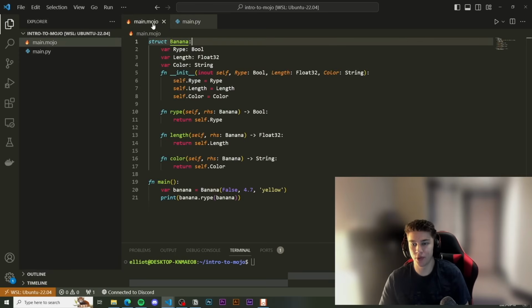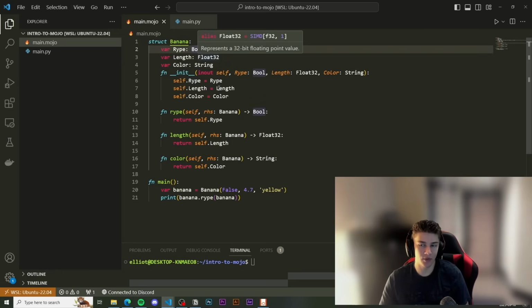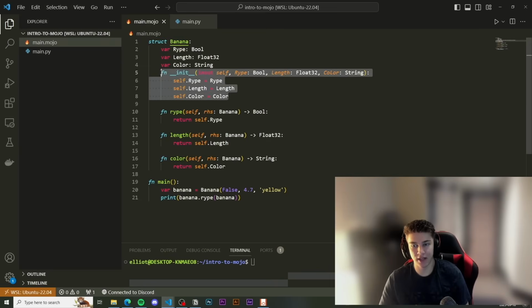So in Mojo, you would actually define your variables here. You would say what the variable name is, and you would say what data type it is. You don't have to declare really what it's equal to, but just that it exists, it has a name, and what data type it has. And then you would have your init method here as well. I'll go into this inout little piece here in a little bit, but this is not in the basics of the course.